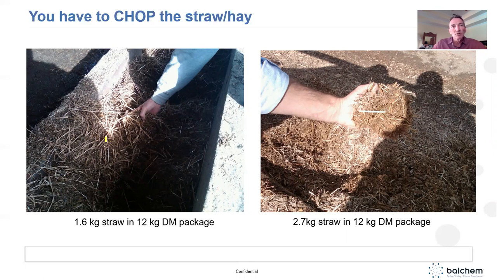So you can see these larger pieces in here. So these are probably going to be sorted out. You go to this side here, it's a lot better mix, but it's got twice the level of straw in the mix. So more than likely, even though this has less straw, they're still going to eat less of it because it's going to be sorted because it's not cut very well. So that's one thing you need to observe.